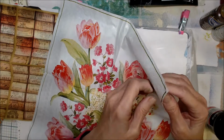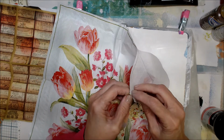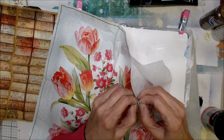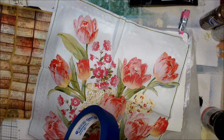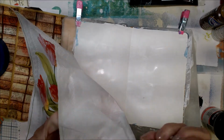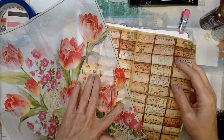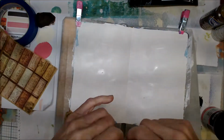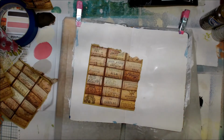And then, of course, I need to separate the layers from my napkin. These usually have 3 layers, and you want to get down to the very topmost printed layer when you're gluing so that your layers don't separate. So I'm going to grab some tape and get those layers to separate. Sometimes that one that's right next to the printed piece is a little more difficult to separate out. So I'm going to use some matte medium and get that glued down.